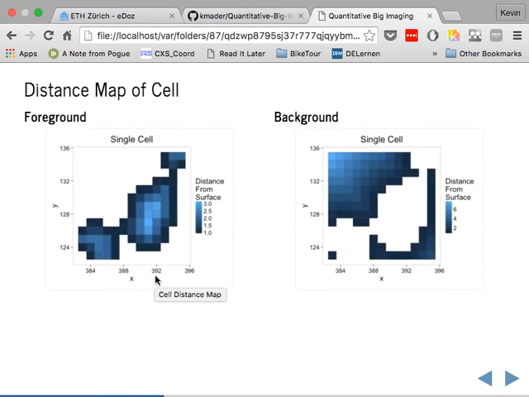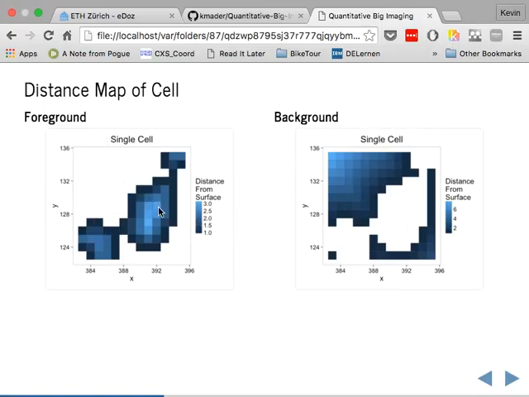So now we can go back to this cell image that we had before, and we can calculate the distance map from it. Of course, if you're interested, you can see how this distance map is calculated in the handout. All of the code is available that shows you what's actually done to calculate these distance maps. But understanding the code, I think, is not important. It's understanding how you interpret these values and do something meaningful with it.